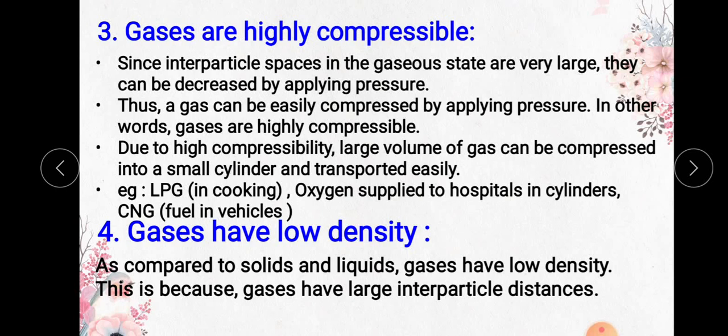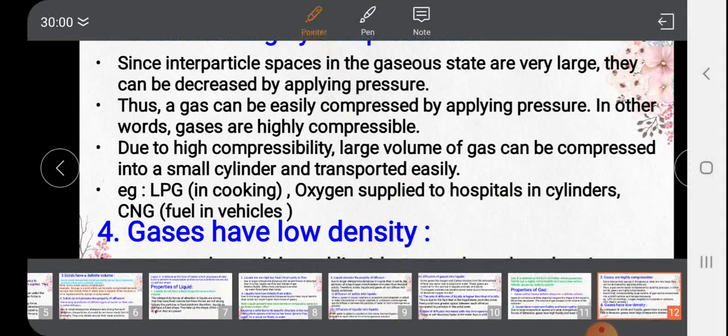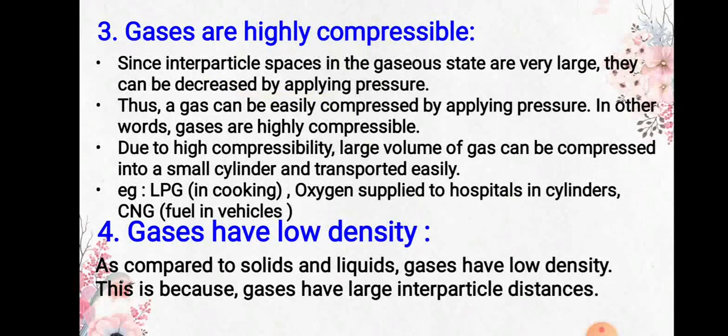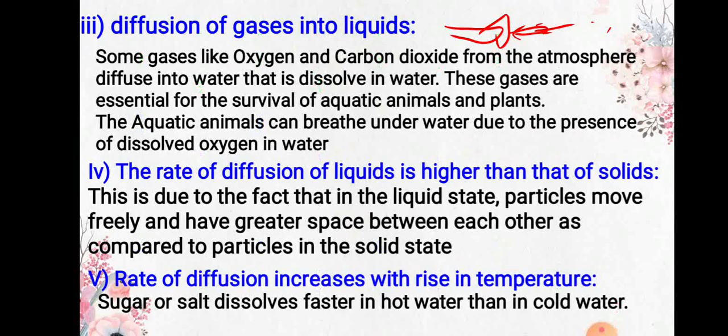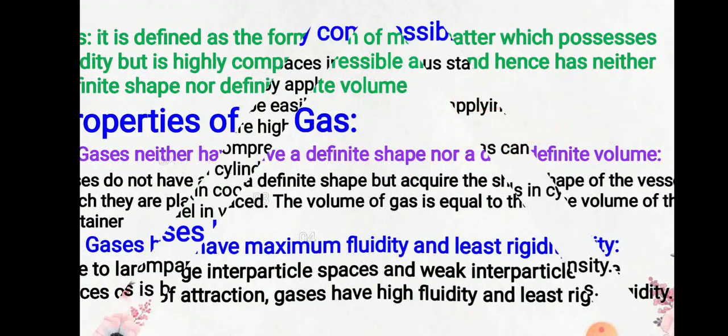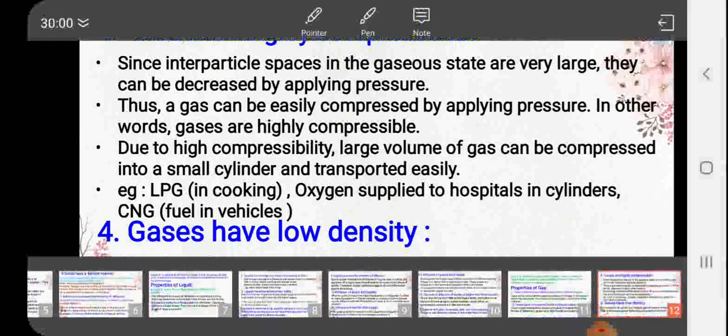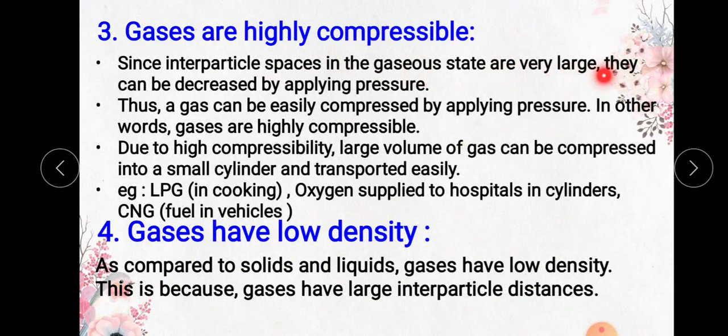I told you, even a 1 liter water bottle, if you try to compress, only its shape changes, but it will not compress. Since interparticle spaces in the gaseous state are very large, they can be decreased by applying pressure. Very important point, just notice here. So interparticle spaces in gases are very large, so they can be decreased by applying pressure.